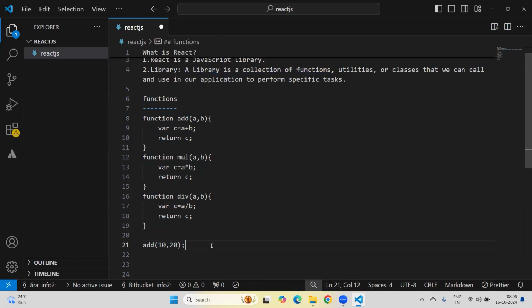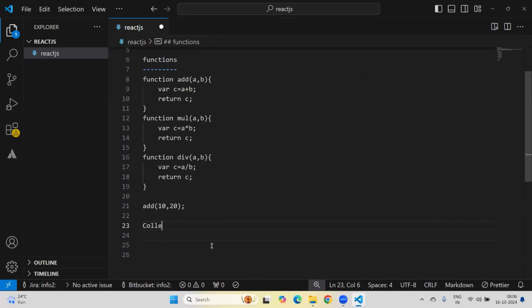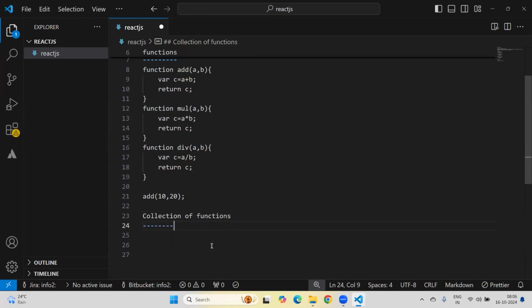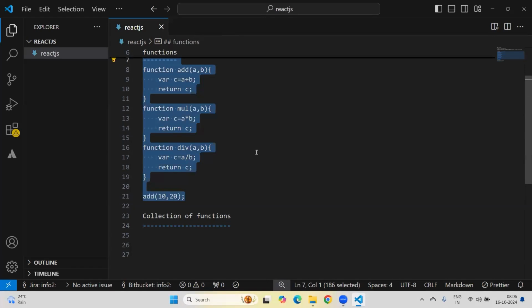So to explain this, I'm going to create one program. So today is our first class and I did not explain anything relevant to how to install React.js and all those stuff, but already in my computer, everything is there. So in upcoming classes, I'm going to show how to configure or how to install that React.js, everything, but already in my computer, everything is available. So just I'm going to show one simple example. Okay, practical example.